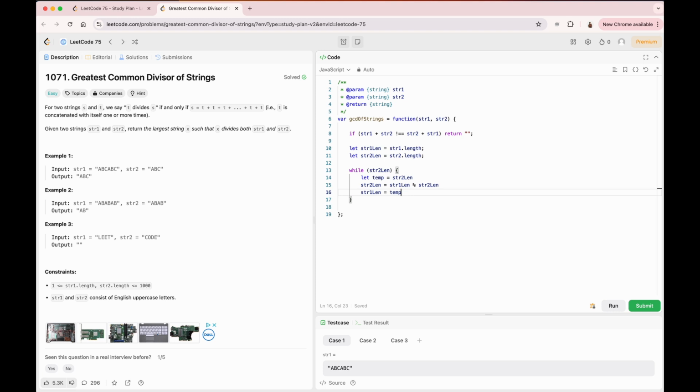This means if I do a modulo operation between them, the remainder of this expression is gonna be stored in string 2 length, and we're gonna repeat this process until string 2 length is zero, and after string 2 length becomes 0, this while loop stops.